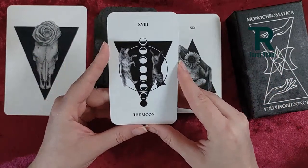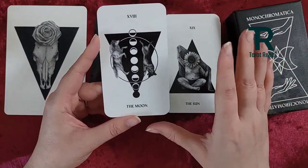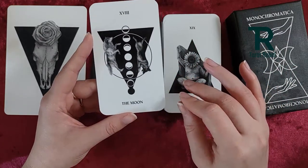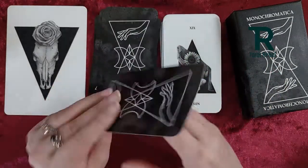Then we have the moon. I like this. It's very simple, again, very simple, but it relies on both tradition and thinking outside the box, and it's something I really enjoy about this deck.